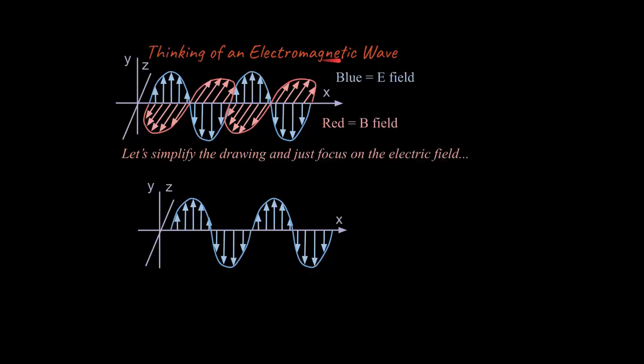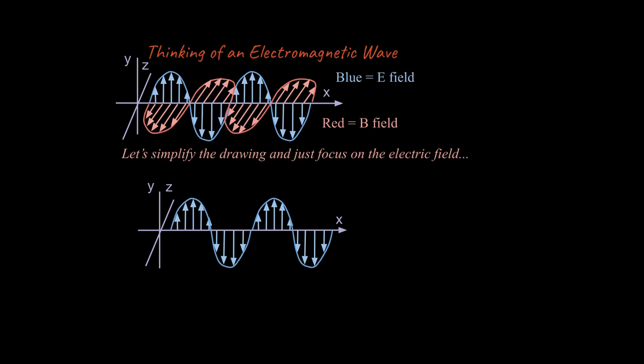Alright, so let's think of an EM or an electromagnetic wave. So before in the past I've drawn something kind of like this. Now I will say at the outset that some of these visuals are a little difficult to draw and to visualize. Hopefully you get the idea. Fundamentally, we're talking about 3 dimensions on a 2-dimensional surface. So this is the x-axis, this is the y-axis. Here we're going to call the z-axis, and I'm going to argue that the y is at a right angle to the z, although it's a little hard to see from our perspective.